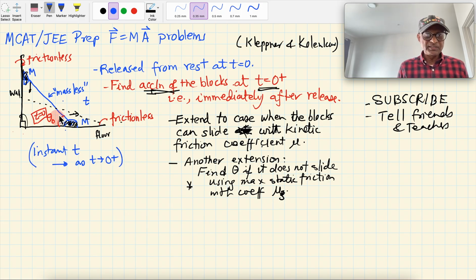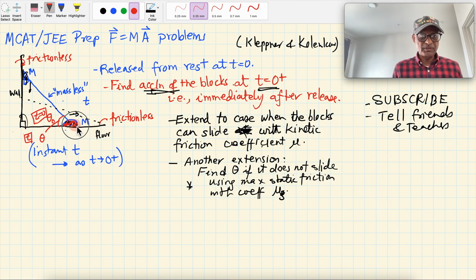Okay, so this situation is at instant t, and I'm going to figure out what the forces are on this guy. For instant t, we'll just use the letter theta for the angle. Okay, so we have this guy. Force will be gravity. Of course, there's gravity. And these guys have the same masses, which really simplifies things. So we have mg.